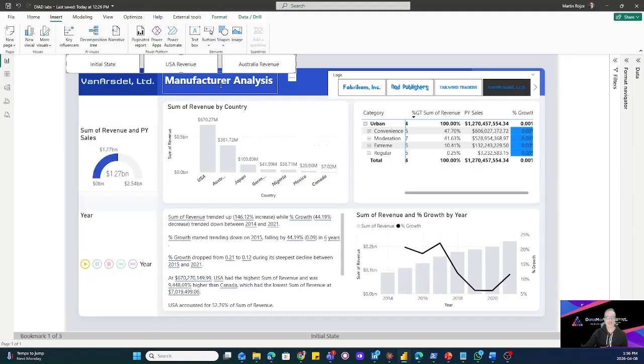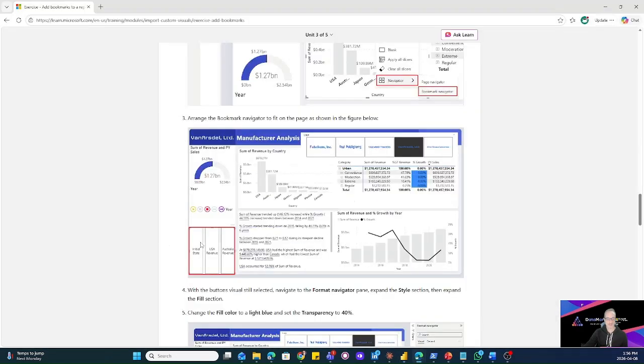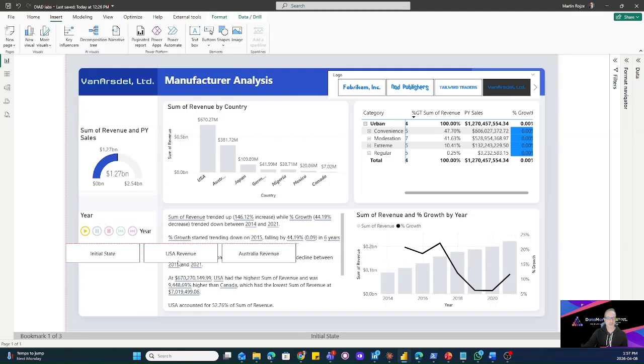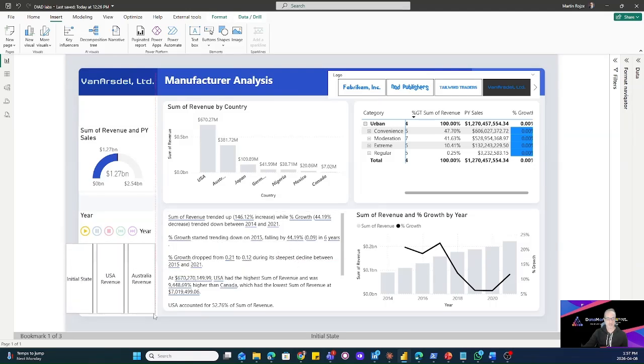We're going to make room for this. Exactly, this doesn't need to take all this. We're going to move it here and resize it. Very good.